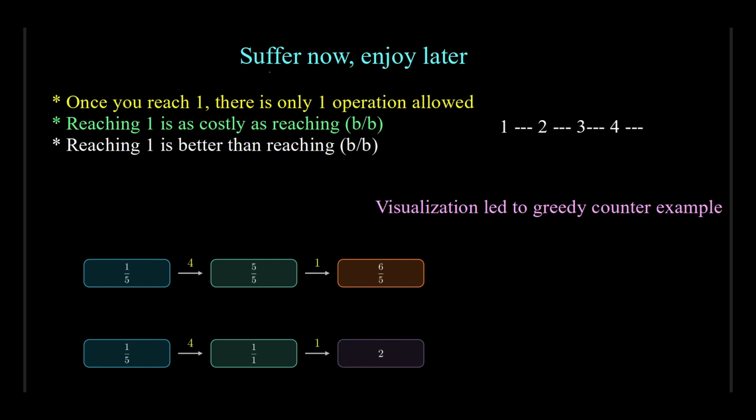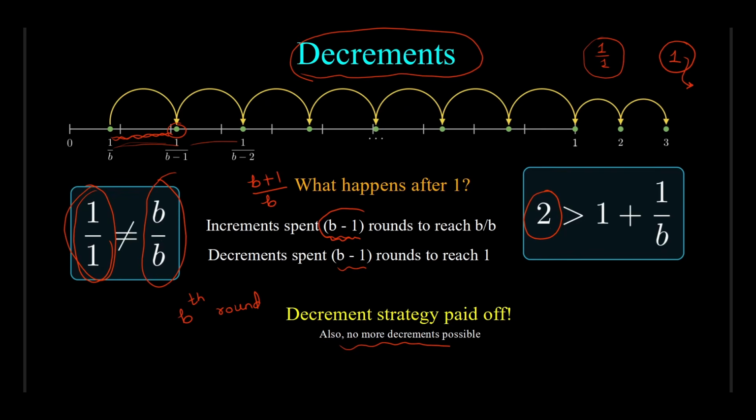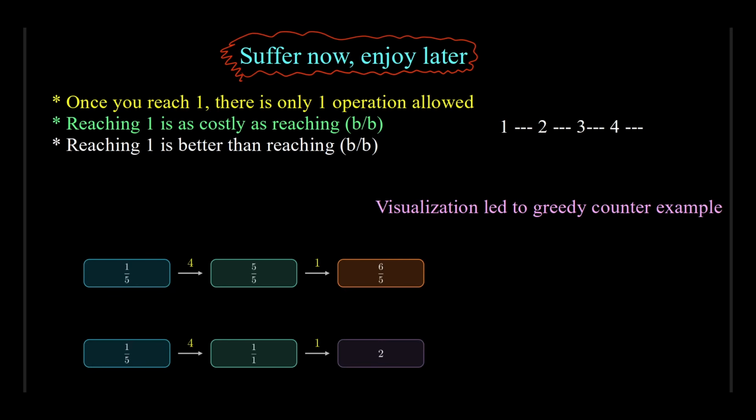So that is why we say that if you make some suboptimal choices now, like if you are suffering currently, you can reap the benefits later, right? So this is the same idea behind DP, but this is not exactly DP in that sense, right? I mean, the idea behind DP is also the same: make some suboptimal choices, like you are not getting the maximum benefit here, but at the end you will get the greater payout.